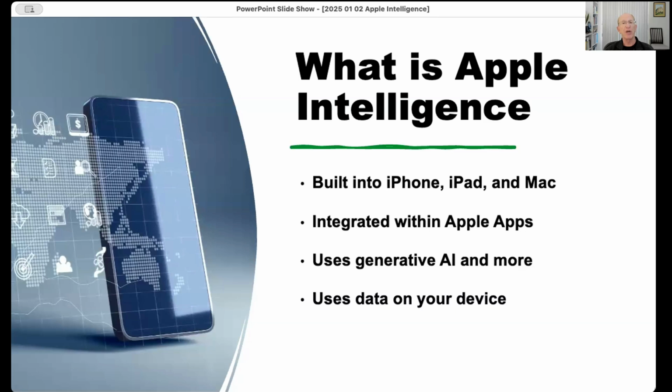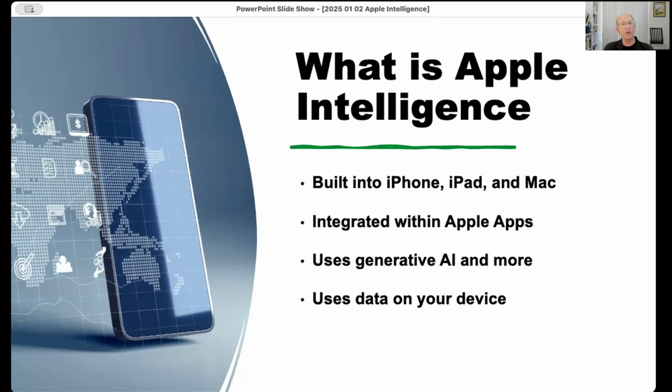Apple Intelligence primarily focuses on using data on your device to understand your context, your users, your community, your photos, your contacts, what you do, and it asks for your permission when it needs to go out and use an internet-based generative AI outside of Apple.